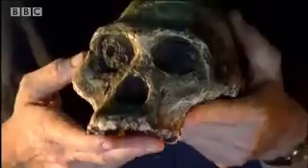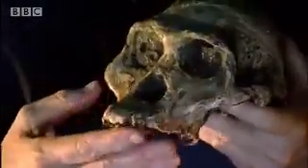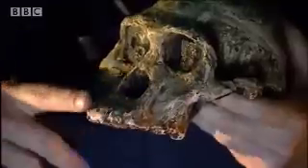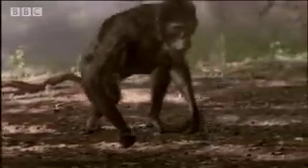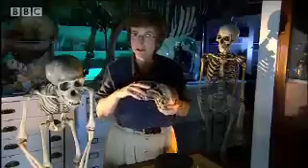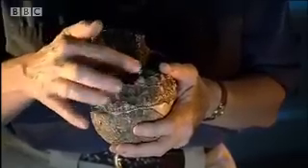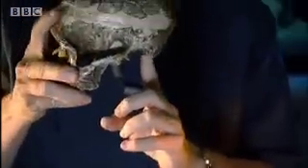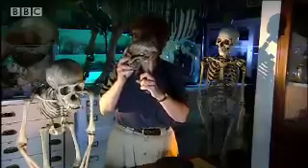The brain is fairly small — just marginally larger than a chimpanzee. The Australopithecines had a fairly projecting face, but the nose was quite flat; it would have been a very ape-like or chimpanzee-like nose. One of the giveaways, though, is that the foramen magnum — the hole through which the spinal cord enters the brain — is positioned underneath the skull, so the skull would have balanced on the spinal column. This is a characteristic of a biped.